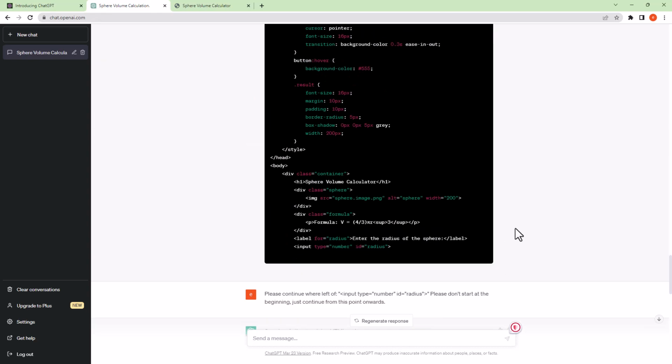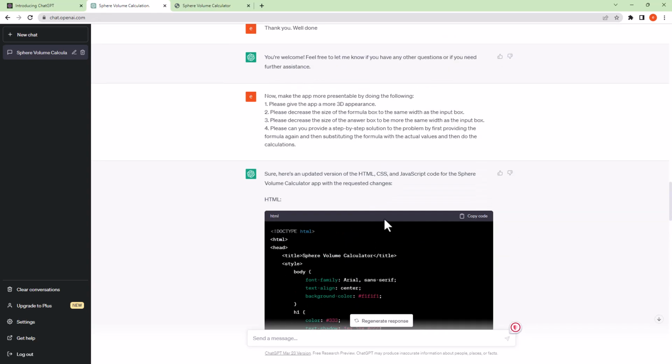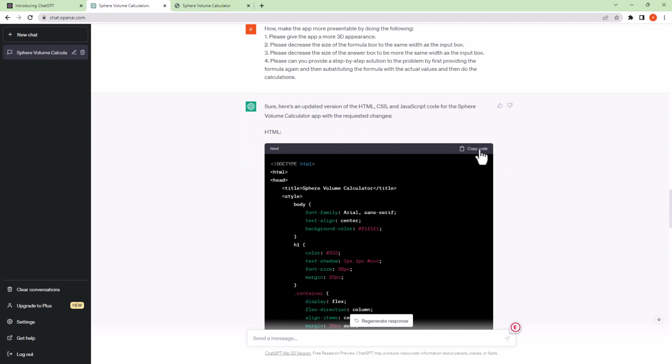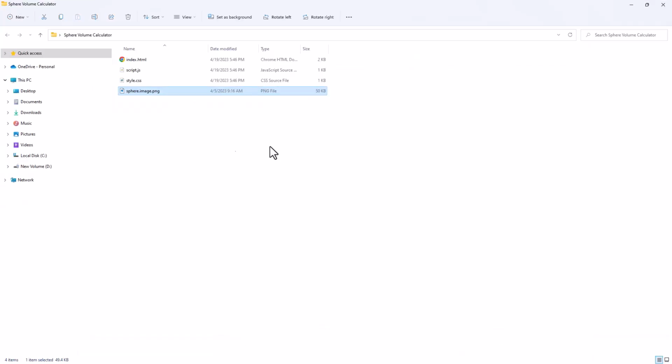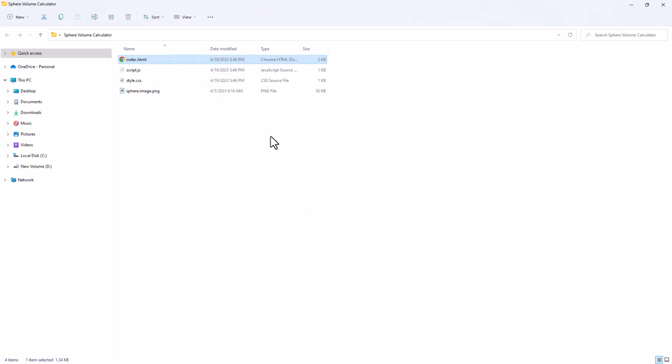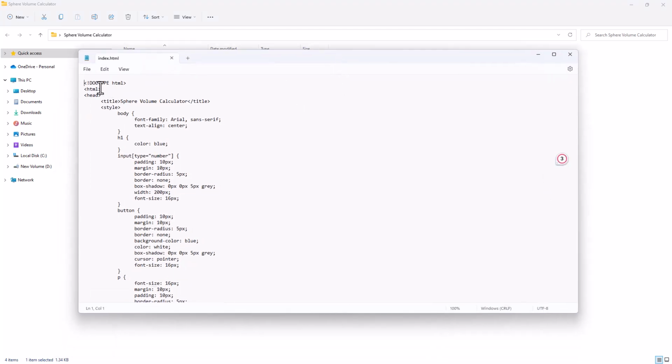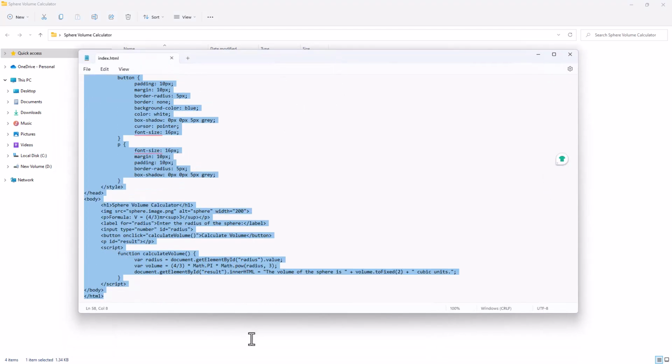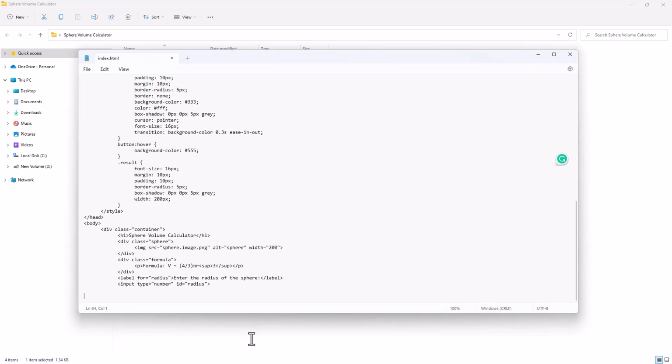So now we need to replace the old version with this new version of what ChatGPT just provided us. Okay, so let's go to our folder. So there's the index, right click on it and then click on open with Notepad. So there's our code. We can just select everything here, remove it and paste our new code. Remember it stopped at some point, ChatGPT stopped.